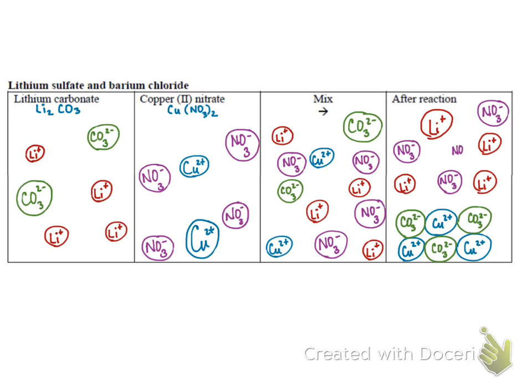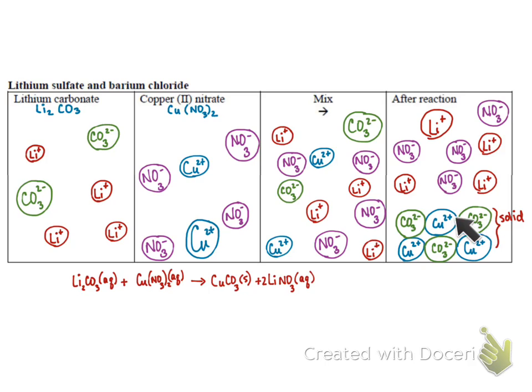So drawing solids can be a little bit tricky. The important thing to remember is that in the solid, they are still ions. Carbonate still has a -2, copper still has a +2, but they are all touching each other. They are all joined together. They are not free in solution. That's one thing. And the ratio is still the same as the formula ratio. So in this case, because copper is +2, carbonate is -2, I'm going to have 1 copper for every 1 carbonate in my solid compound. So I've drawn these as sort of a lattice type structure to show that it's a solid.